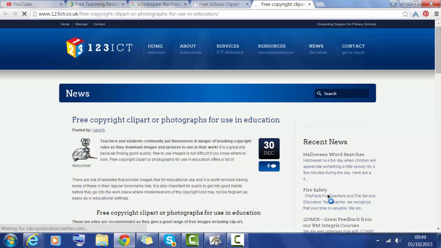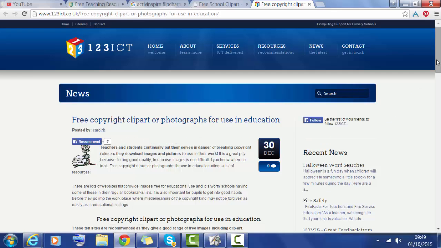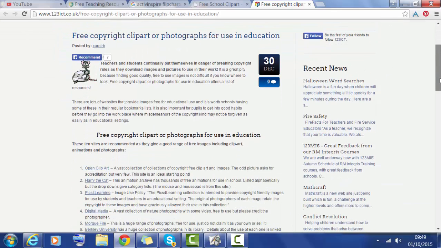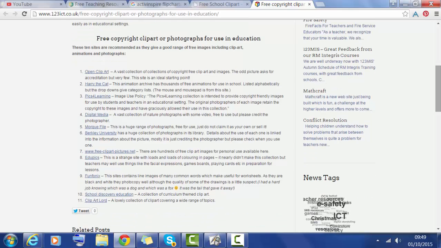So for example, I found this one at 123ict.co.uk, and I love this blog here, which gives some links to their top 11 or top 10 sites, 11 here actually, of free copyright clip art of photographs for use in education. So instead of you having to search around to find the sites, you can make use of other people's time where they've gone to do this by having a look out for some of these blogs. So as I say, this is just one of the blogs of many that I found that do this.